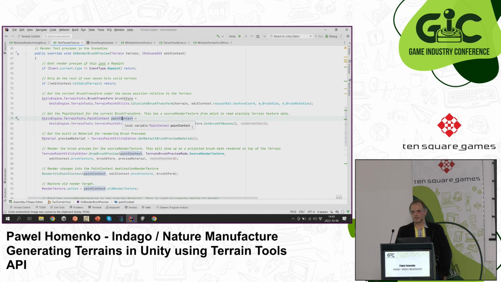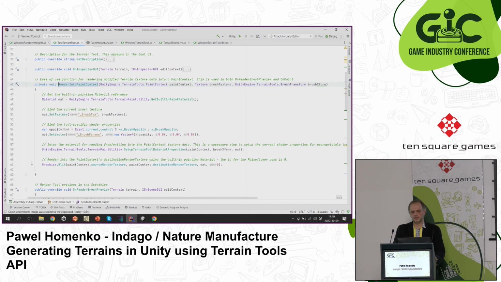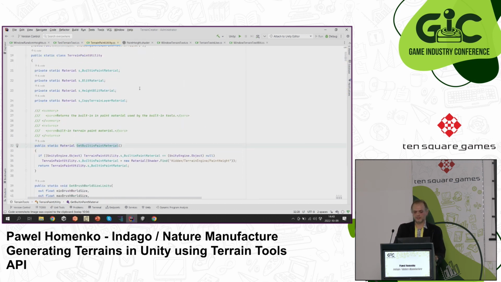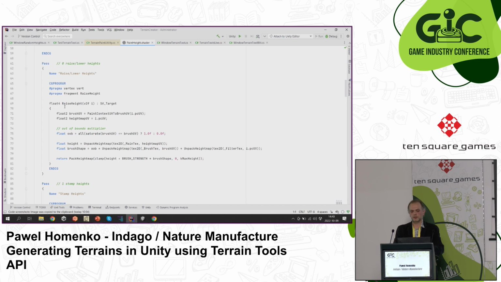That's over there. And then with this render texture, you can do whatever you want with render texture to image shaders. Yeah? Here, Unity just takes it. This is a sample that Unity mostly gives, and takes their material, which goes to this simple shader. The shader, for example, for the one that I used, is something like that.